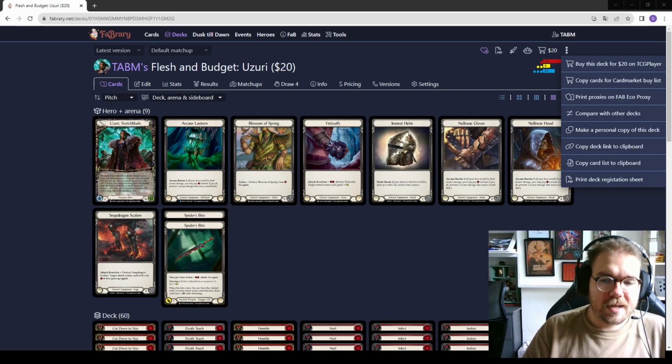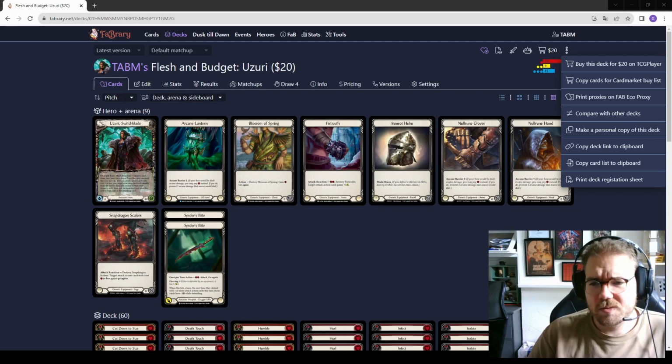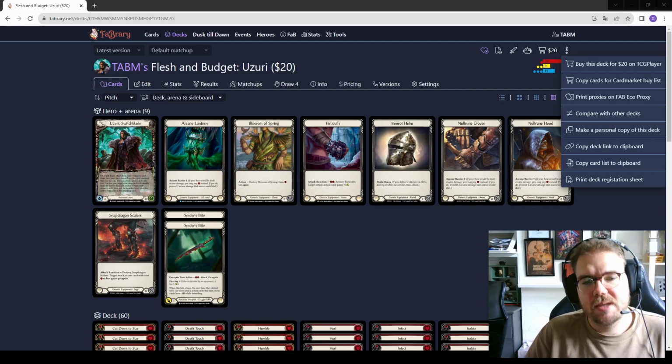I hope this deck helps you start off with your journey into Flesh and Blood or into competitive Flesh and Blood. I think Uzuri is a great hero to do so. You have to learn how to set up big turns. You have to learn how to block, when not to block. It can be quite a challenge because you play very much a fair deck, not being able to push 20 or 30 damage like you can with, for example, Fai. It does teach you the fundamentals you need to get better at Flesh and Blood. And if you start upgrading the deck, you will feel a lot better.